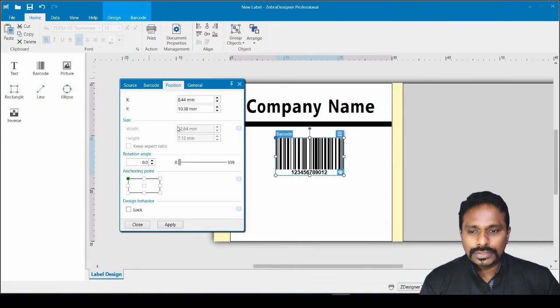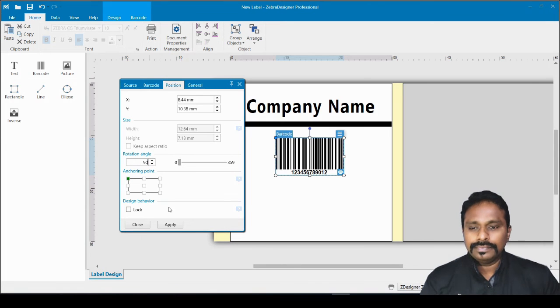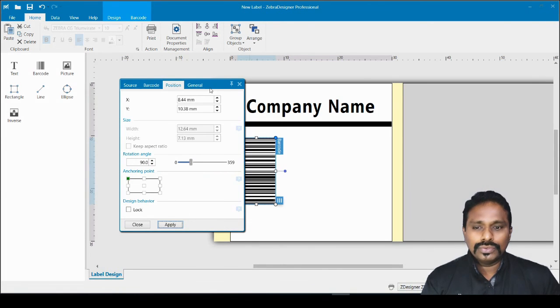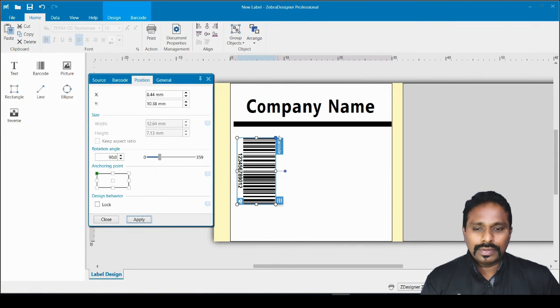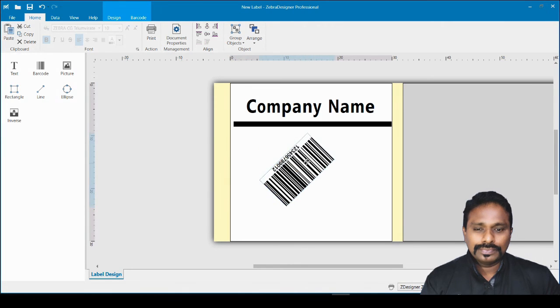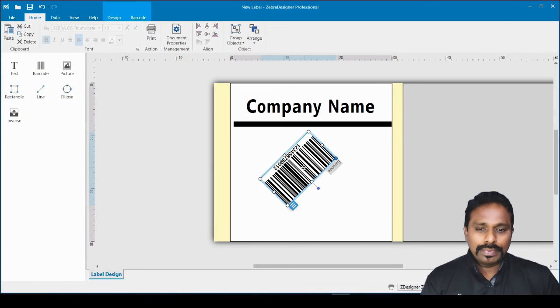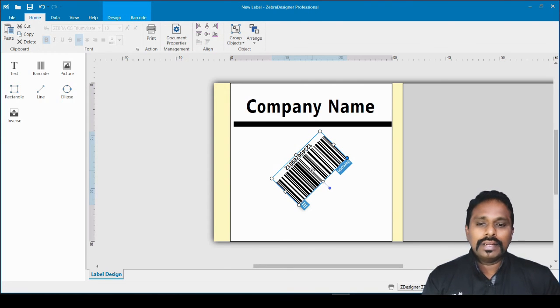So now we'll come to position. I can put 90 degrees here. Apply. So it just goes to 90 degrees. The new thing about our designer is you can do a rotation like this also. This is actually a new part in Designer version 3. This was not in version 2. So this way also we can do design. If there is a requirement like this to print, yes, you can do it. Nobody really does it, but you still have the option to do it this way also.